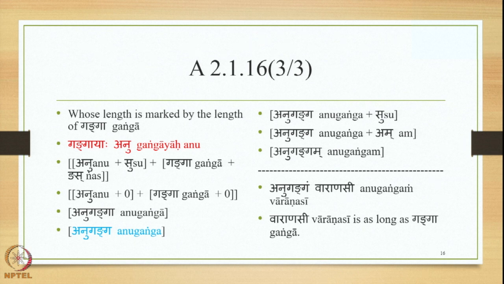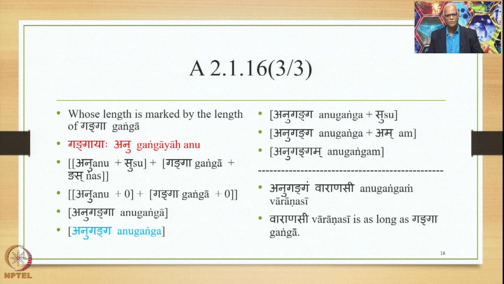Now we get the alaukika vigraha in the form of Anu plus Su plus Ganga plus Ngas. Now the word Anu, although it appears in the second position in the laukika vigraha, in the alaukika vigraha occupies the initial position mainly because Anu is mentioned in the sutra with the help of the continued words in the Prathama Vibhakti. Therefore, it is termed as Upasarjana and then it is placed in the initial position of this samasa on account of the sutra Upasarjanam Purvam. The Upasarjana samjna takes place because of the sutra Prathama Nirdishtam Samasa Upasarjanam.